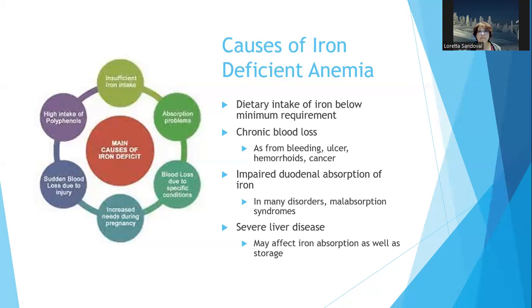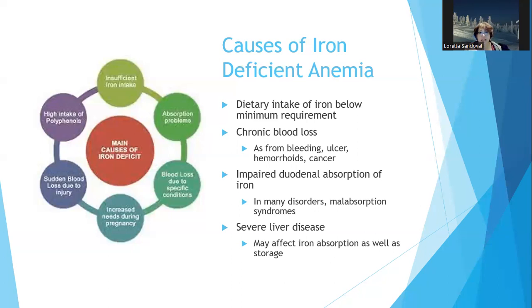Chronic blood loss from bleeding ulcer, hemorrhoids, cancer, excessive menstrual flow, that can be a common cause of iron deficient anemia. Continuous low loss of blood, even in small amounts, means that less of it is recycled to maintain an adequate production of hemoglobin. So if you're losing blood, once red blood cells are done with their 120-day hitch, they go off to the spleen to be separated from their hemoglobin, and the hemoglobin is recycled. So if you're just losing blood for whatever reason, you're not recycling that hemoglobin. And now not only does the body have to make new blood cells, it has to make new hemoglobin as well. And so you need even more iron. So, you can see how that would be a problem.